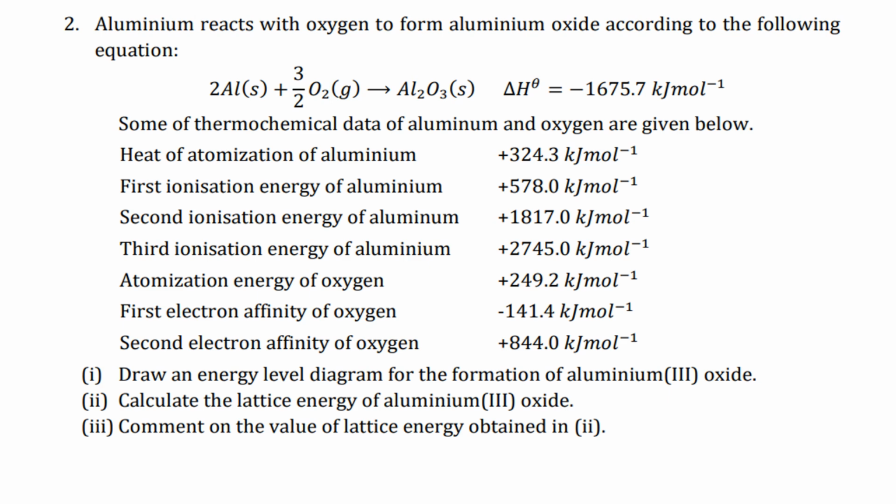Now question 2 is going to be our practice question, so make sure that you also take it down. You are provided with a well-balanced equation, and this is a UNEB number. So you are required to draw an energy level diagram, not a Born-Haber cycle, an energy level diagram.